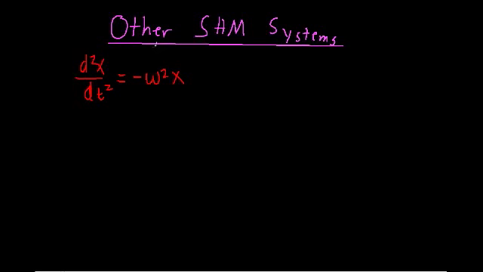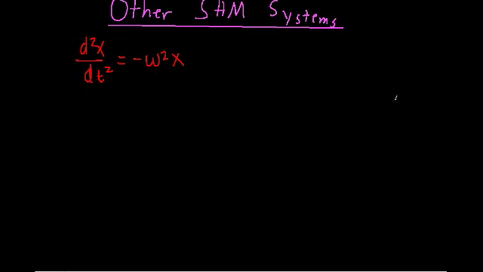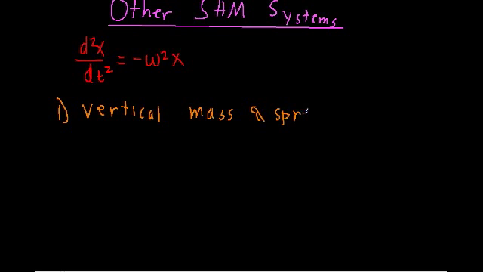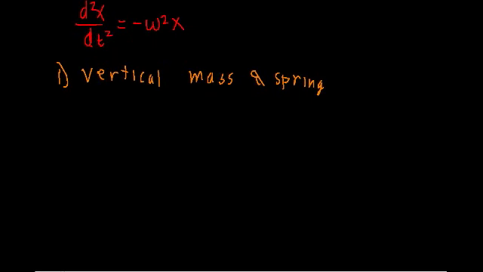So let's first start off with a nice and basic example. Let's talk about a vertical mass and spring system. You thought we were done with mass and spring. Now this actually shouldn't be too bad. Just really want to point this out first because in all the other cases we've been dealing with a horizontal mass and spring system. And I want to show that even when you have a mass and spring in a vertical position, it still works.